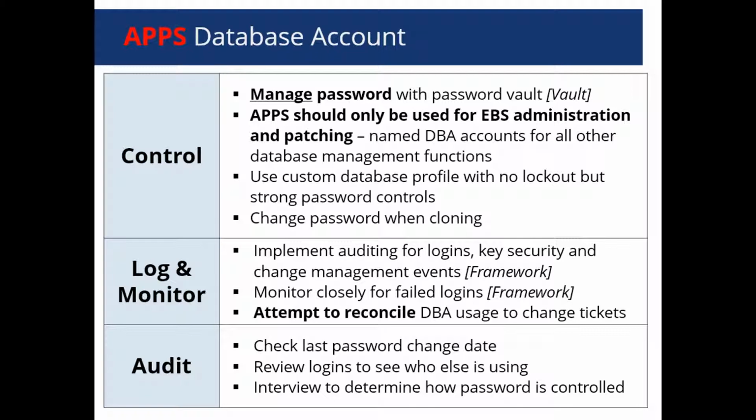The Oracle 11G database comes by default with an account lockout, so failed login attempts. If it's more than 10, it'll actually lock the account. That's by default. So if you go into your APPS account, do 10 failed logins, it'll actually lock the APPS account. If the APPS account is locked, the application comes to a halt. So you do have to be very careful on the password control.